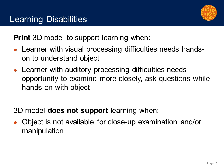When thinking of students with learning disabilities, oftentimes, and I think Ting had pointed out in her piece of the presentation, we think about 3D printing and having these representations available for students with visual impairments, but what we're learning as we do more of this work is that many other students, especially students with learning disabilities, also benefit from having access to objects. So if a student has a visual processing difficulty and they need the hands-on experience to understand an object, a 3D printed tactile may be a good solution.